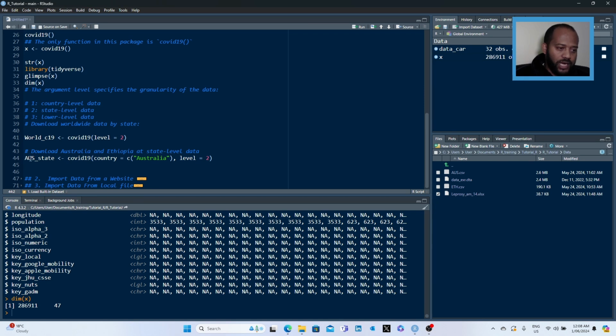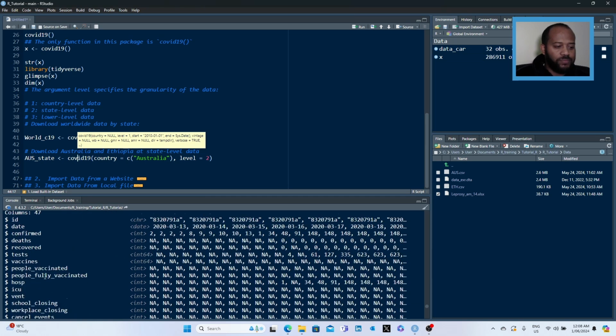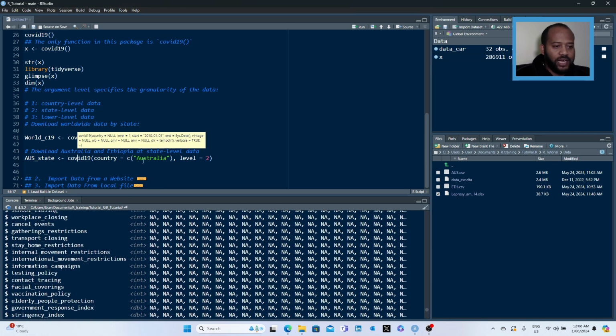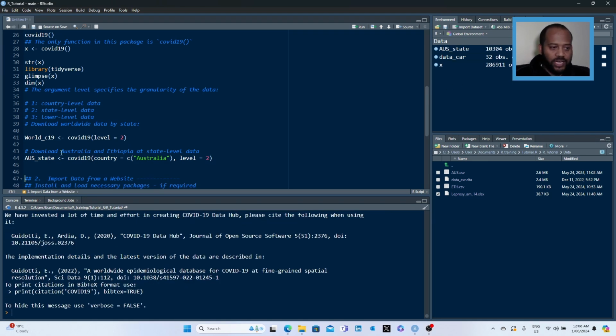So the data that I will extract is Australia at state level from the COVID package, which means the one that we installed. There is a column country, and where country is equal to Australia with level 2. This means at state level, if I extract this, I will get Australia state-level data here.